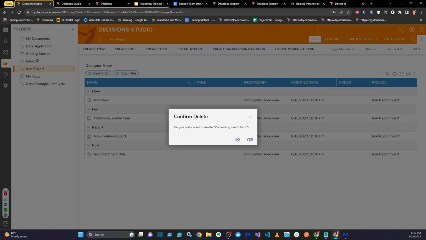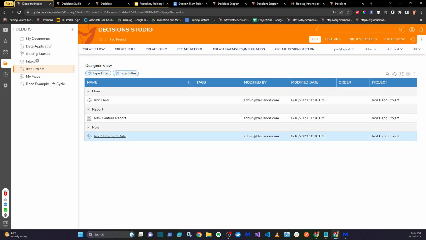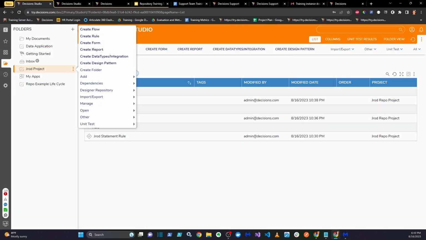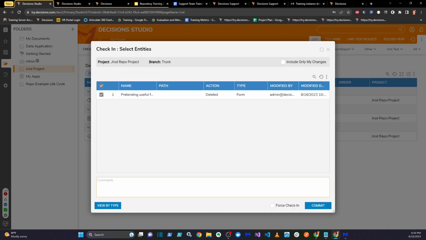Now I want to check in the entire project change because I deleted this form. So I'm going to click on the project folder and check in changes, and it's going to detect, hey, you deleted this. Check this in, and I'm going to say, yep, I deleted the unuseful form. I check in, and now I have a new revision of 192.